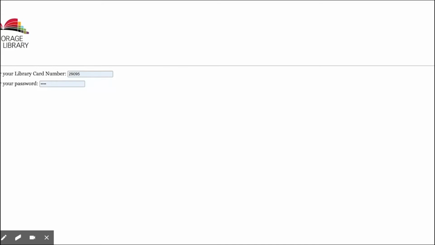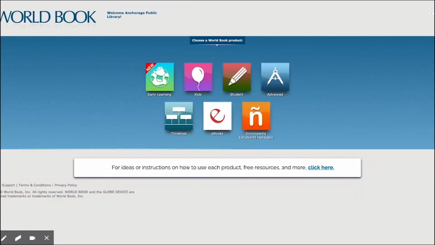So click on it. Now you can see it's going to require your library card number and PIN number. Log in. I know you're familiar with World Book Encyclopedia because you're used to seeing them sitting on the shelf of the library, a whole great big huge set of them. They always have cool pictures on the side. This is just like that, but online, which is fantastic for when you don't have the shelf space, when you can't get to the library.